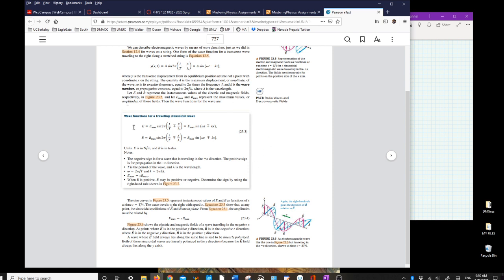So here you have the electric wave is equal to E max or E naught, which is the amplitude of the wave, right? The height, see where my cursor is? The height of the wave, this red colored one is the electric wave. So the amplitude or the height of the wave is E max, this one. I like to call it E naught. Sine omega t plus or minus kx.